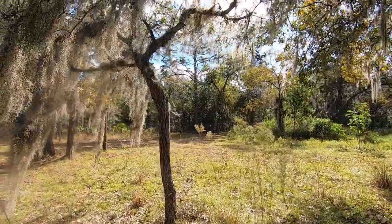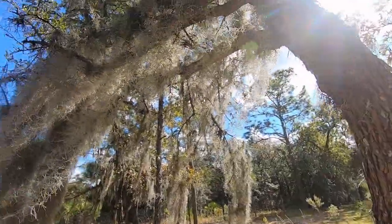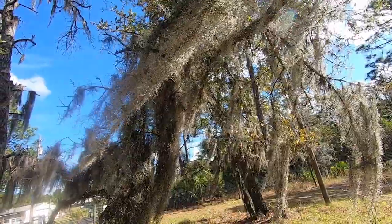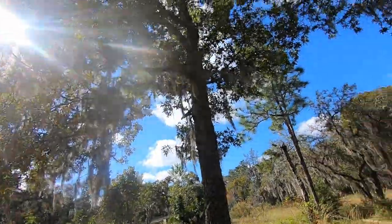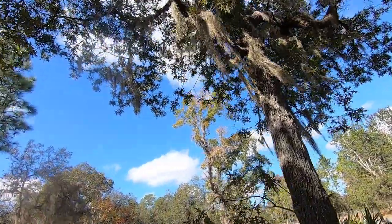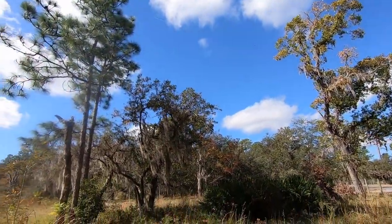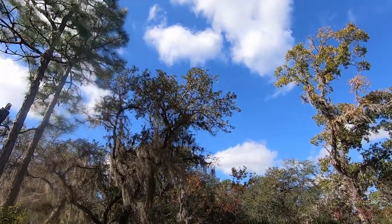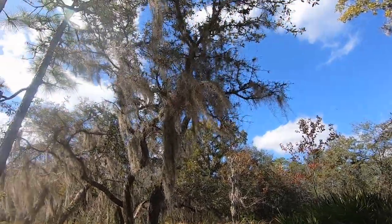So I hope you enjoyed me talking about moss today. I try to gather as much information. To me, it's such a cool, mysterious, it's kind of like the unicorn. It's just one of those fanciful plants, and you get used to it when you live with it. When I was up north for a while, I truly missed it. It was, like I said, one of those things that you think of when you think of Florida. To me, it's living, whereas people think of it as dying items in the tree.